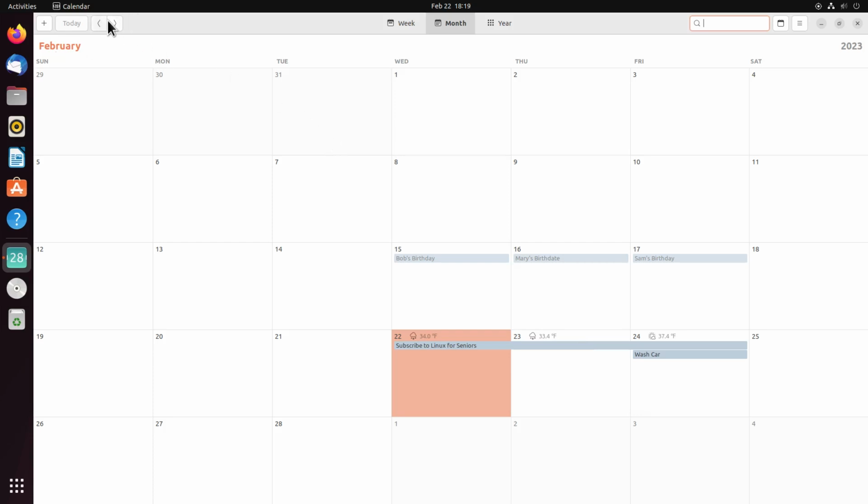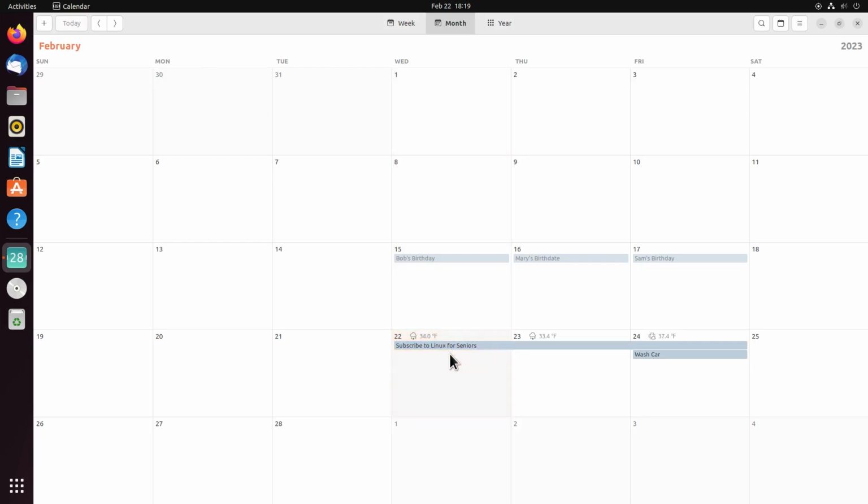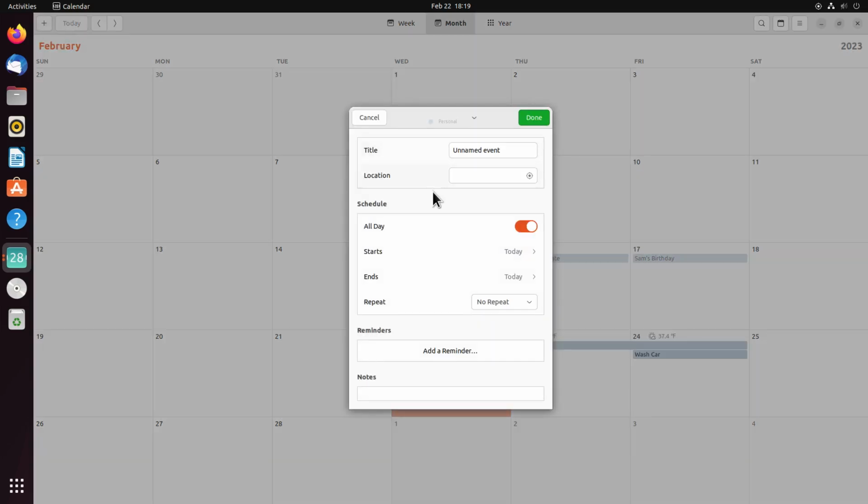So what is this arrow back and forth thing? That's your month. So now that's March. That's back to February. That plus thing here is adding a new event. And today is basically, you can be anywhere in the calendar, and you click that when you get into the weeds. Let's say you're in April, June, you're here doing something. And I didn't mean to click the event, but anyways, this will go back to whatever today's date is. That's all that means.